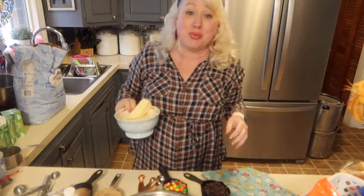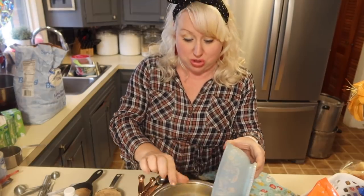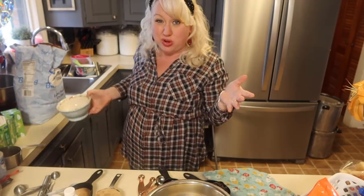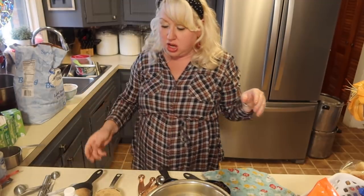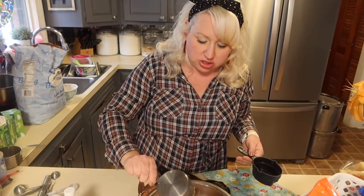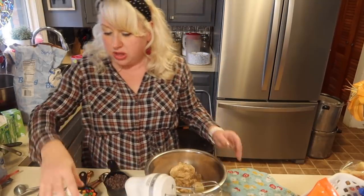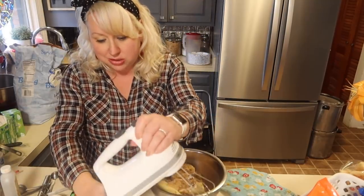And my butter wasn't at room temperature because I got it out of the refrigerator too late. So I just put it in the microwave for like 25 seconds just to soften it. Enough in there. Gonna get my sugars in here. Here we go. Then I'm just gonna use my hand mixer to mix it up. Step one though is plug in the mixer, Jamerrill.